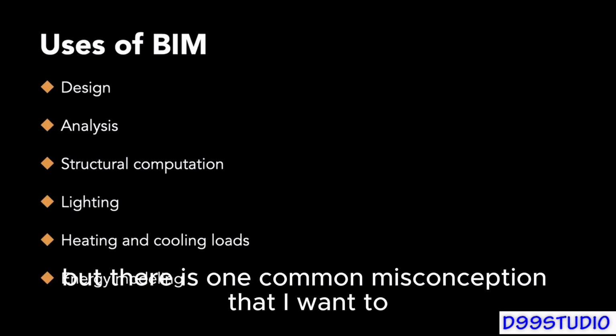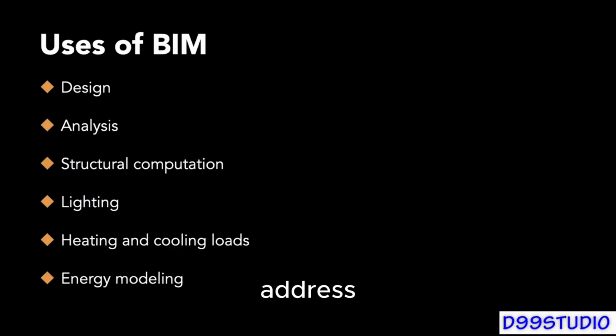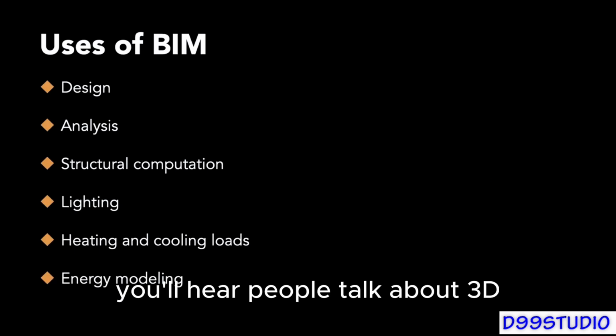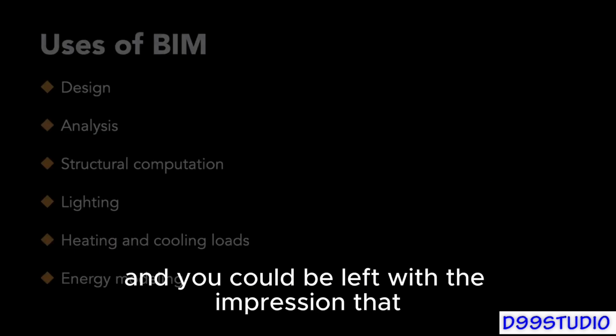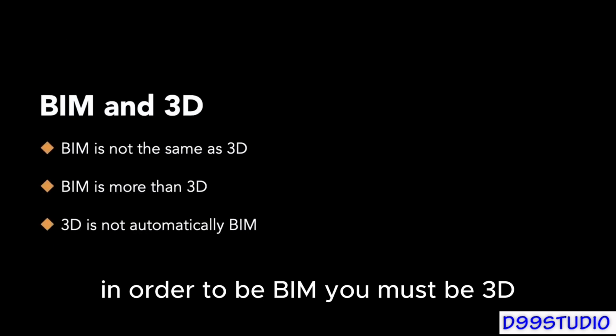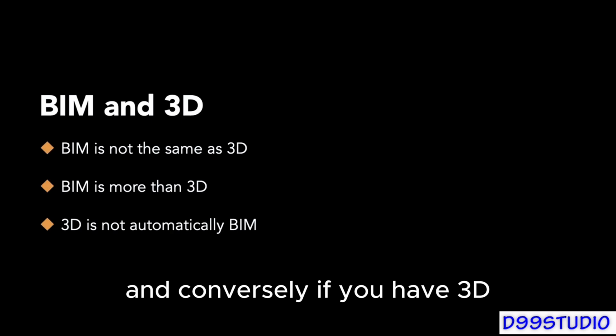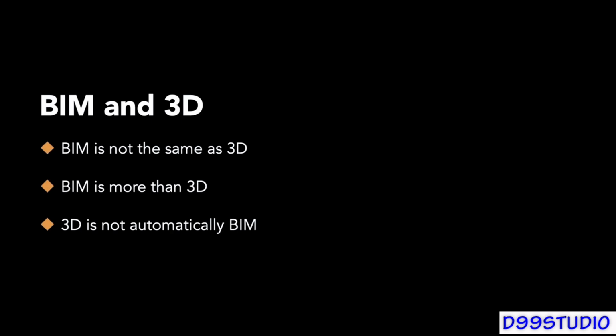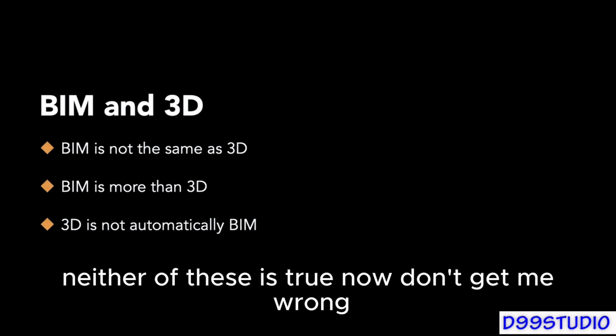But there is one common misconception that I want to address. Often when you hear the word BIM, in the same sentence, you'll hear people talk about 3D. And you could be left with the impression that in order to be BIM, you must be 3D. And conversely, if you have 3D, then you automatically have BIM. Well, sadly, neither of these is true.